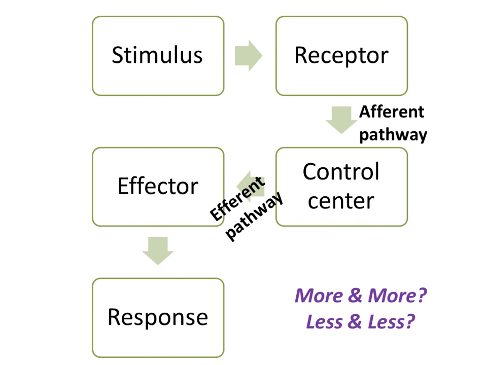So this diagram here are the components of, I just called it a reflex arc, but guess what it is? So this is the layout of the nervous system. This is the layout of the endocrine system. This is the layout of a reflex. These are the components of homeostasis. A specialized receptor detects a stimulus or a change in a variable. That information is sent along an afferent pathway to a control center for integration and problem solving. The control center determines what has to happen, sends that information out along an efferent pathway to an effector for a response.